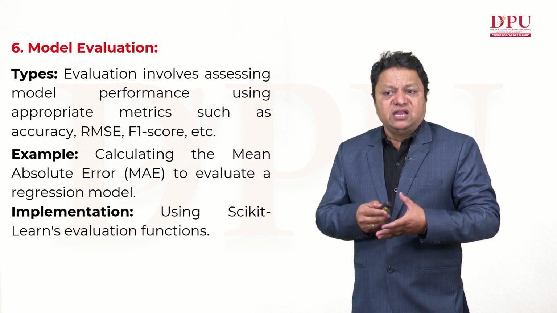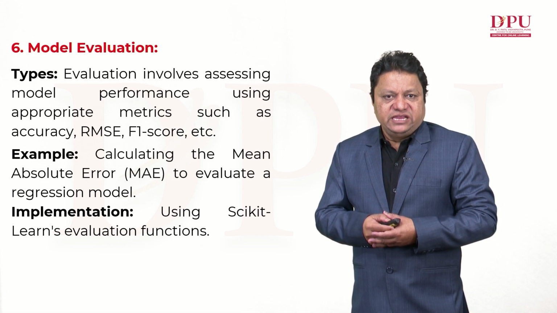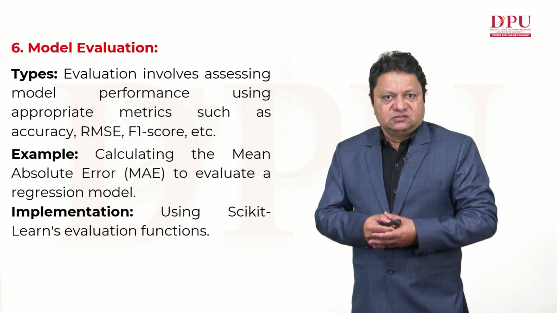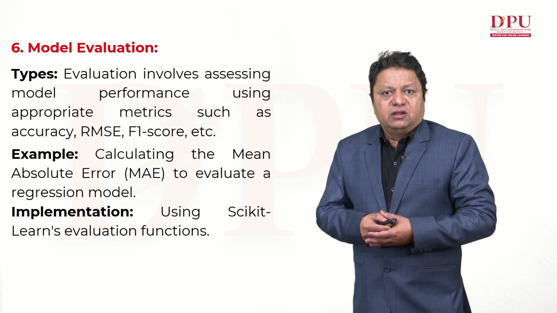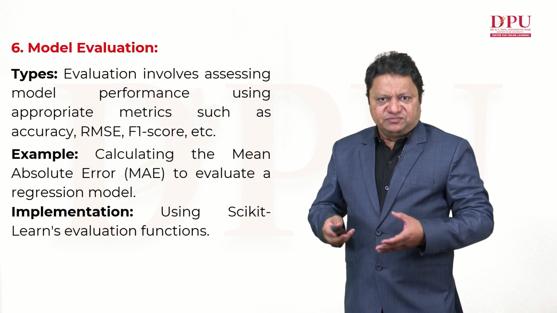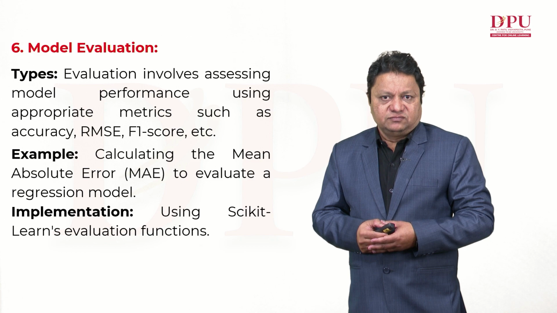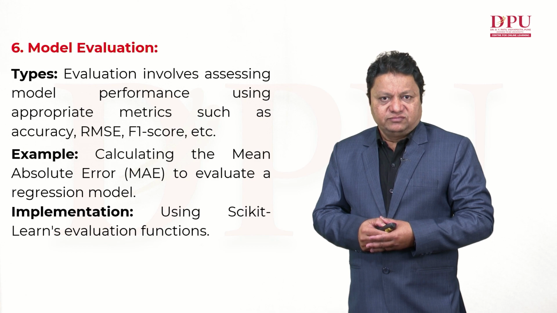Implementation, how we can implement? We can implement this by using scikit-learn's evaluation function. Here I can do that by using the MAE, mean absolute error function, in order to evaluate the regression model's performance. So, this is model evaluation, where I am assessing the performance of my model, and I will use metrics such as accuracy, RMSE, F1 score, etc. These are the metrics by which I can assess the performance of my model.